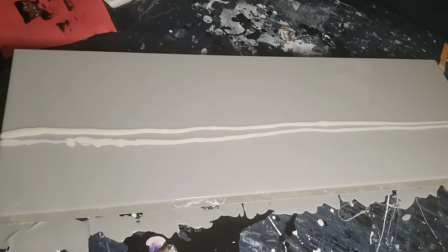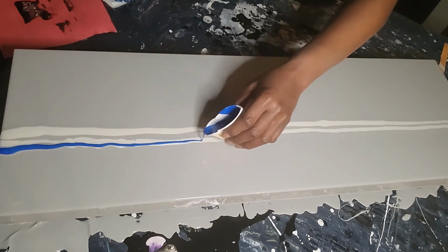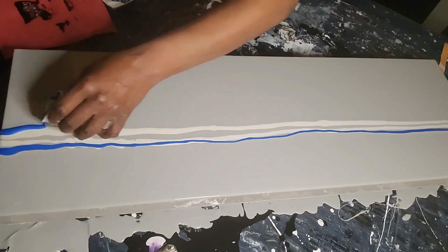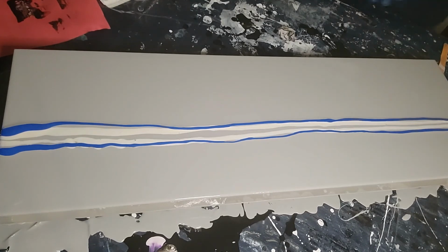And then the next color we're going to do is going to be the Sapphire. And this is actually, I believe I said, it's a folk art metallic blue sapphire. So we're gonna do it. That line looks a little off. Okay. We're not gonna worry about it right now. It's just paint, people. Just paint. Very good at going straight down, am I? That's all right. We're gonna make it work.